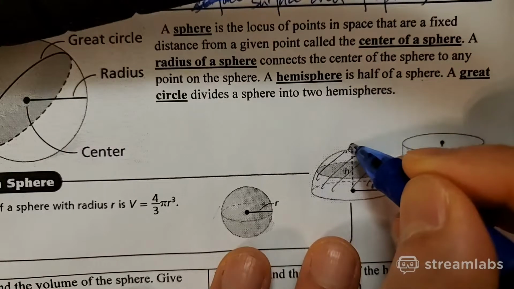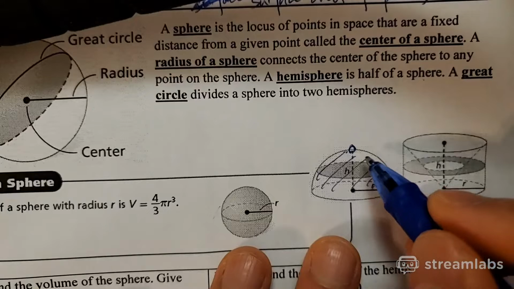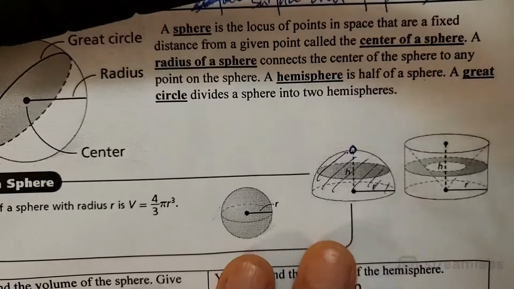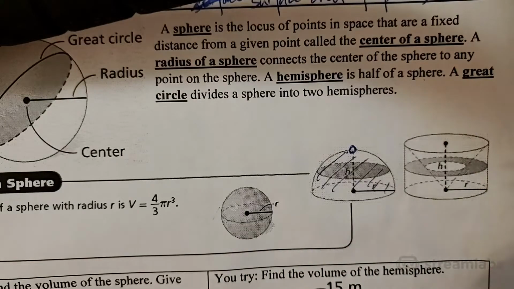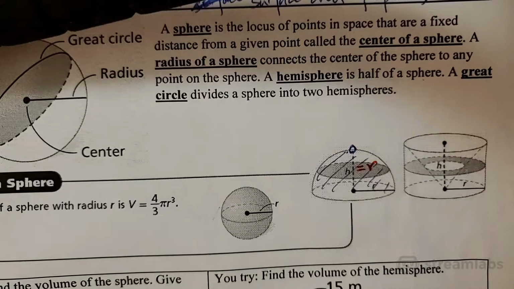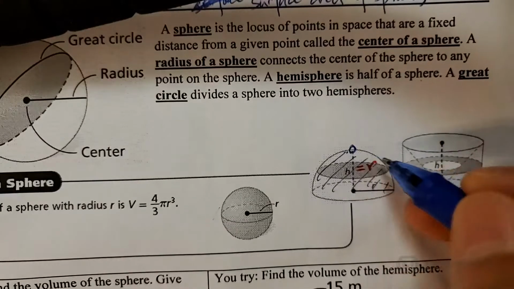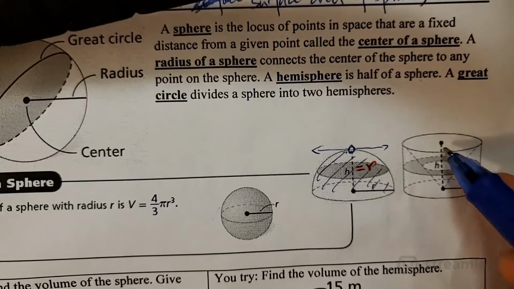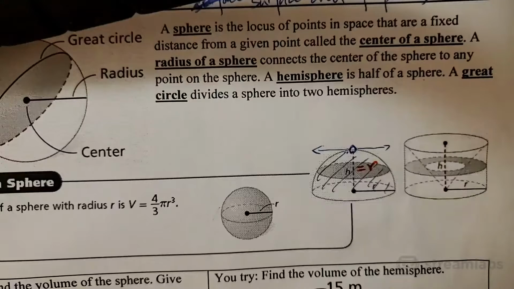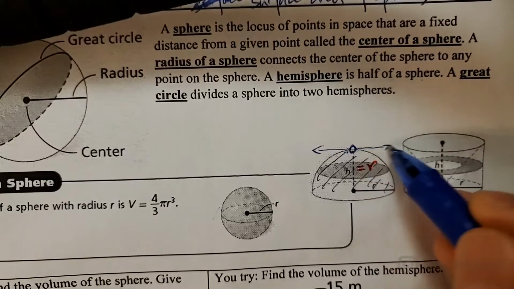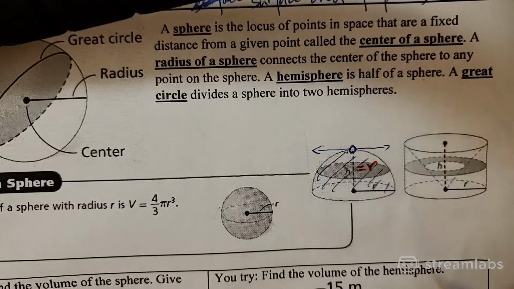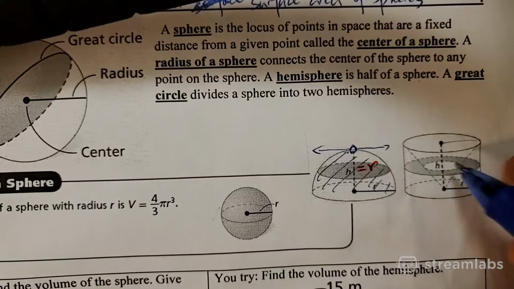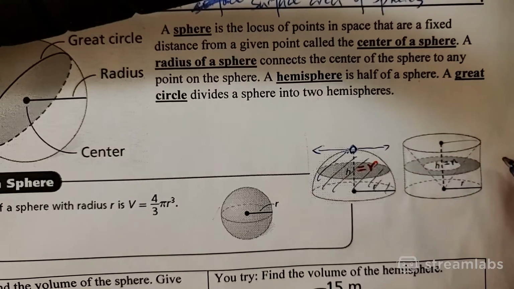So what we're going to do is we're going to open from here. And then we're going to project, because this is H, right? This H and this R is the same thing, okay? First of all, H and R is the same because this is a sphere. So this is R. So what I'm going to do is I'm going to project or open this up, okay, until it looks like a cylinder. I can do that by projecting it straight onto the wall, okay? And if I project it, since it's a projection, the vertical height does not change. So this height is still R.